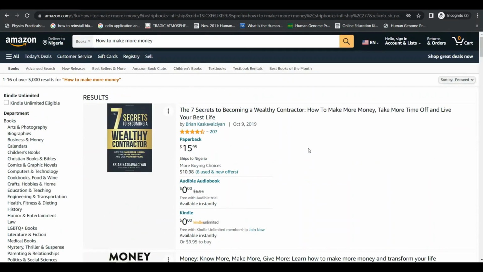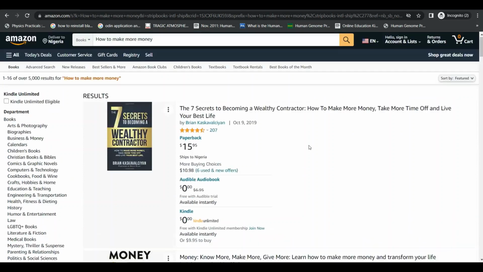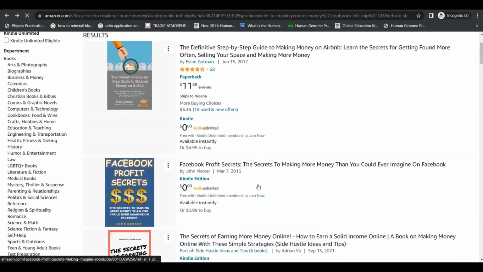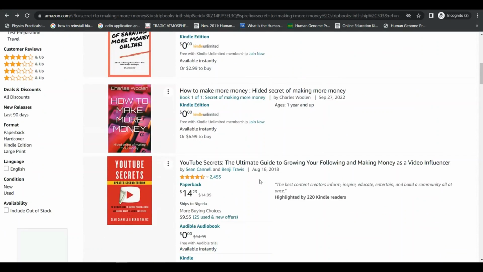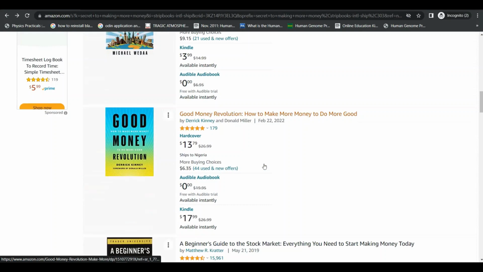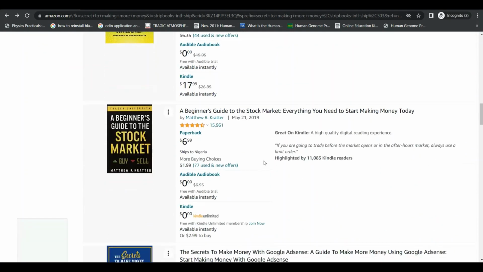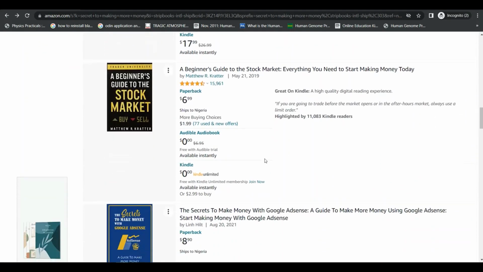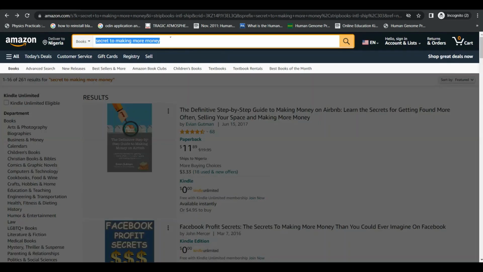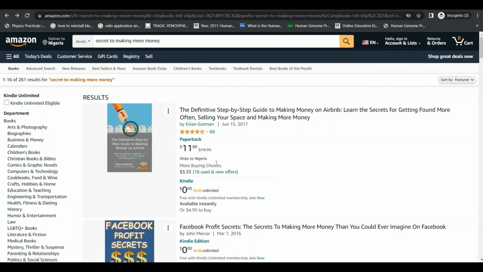Okay, I want us to get some keywords from Amazon before we use other tools, even if it's 1 or 2, just by observing some titles. Okay, I think this secret to making more money is one of the keywords that will be vital for this, because the search result is relatively low, which is low competition.